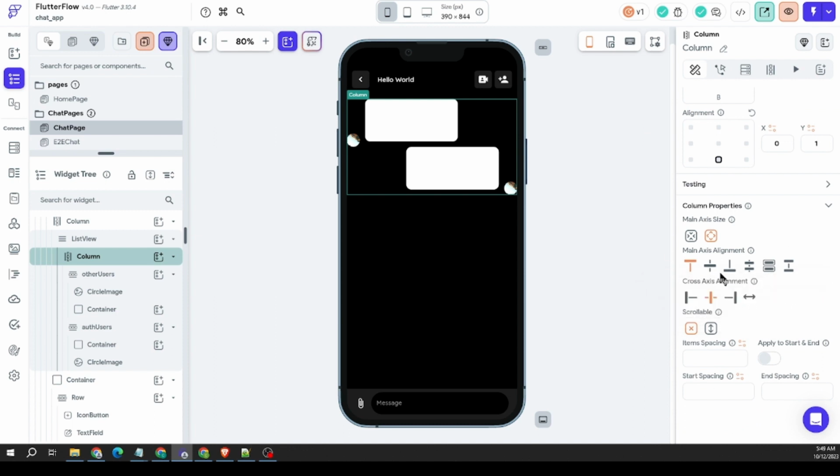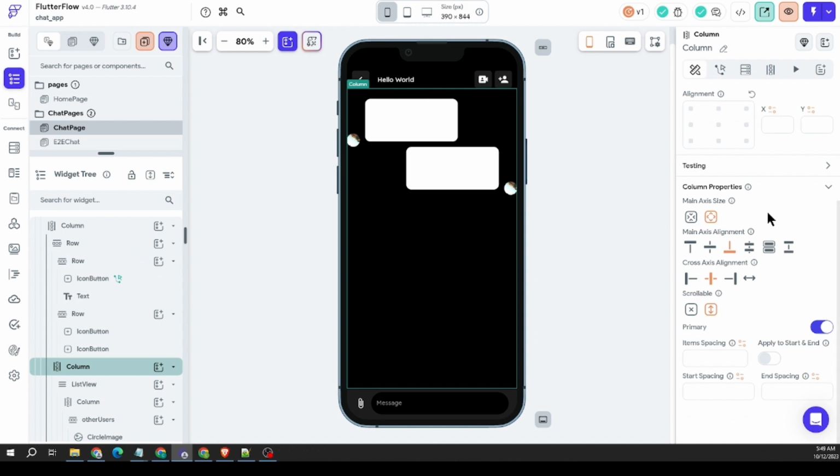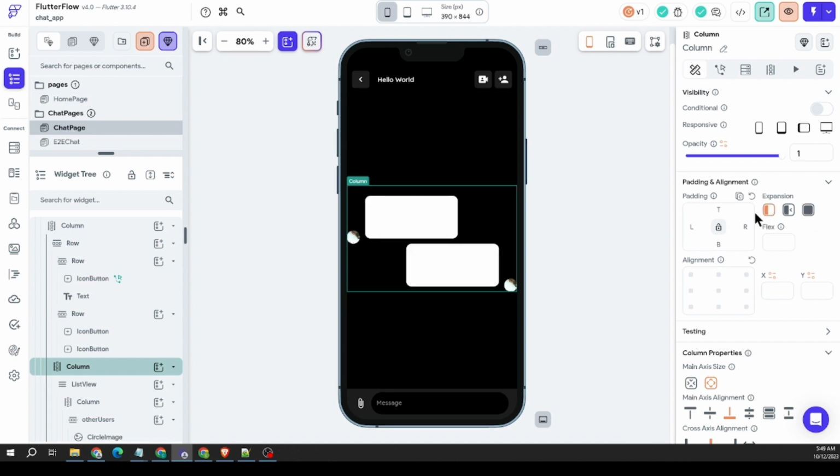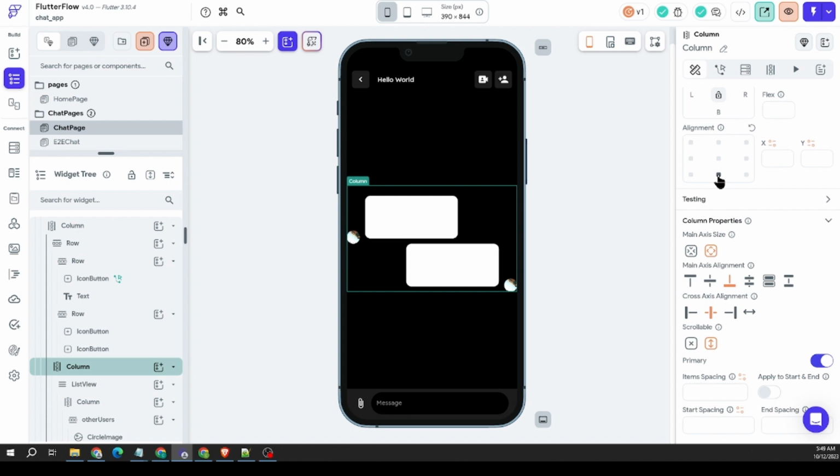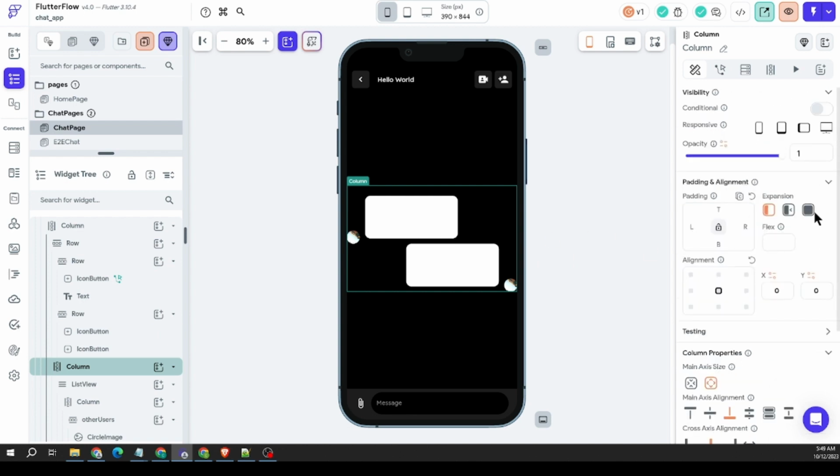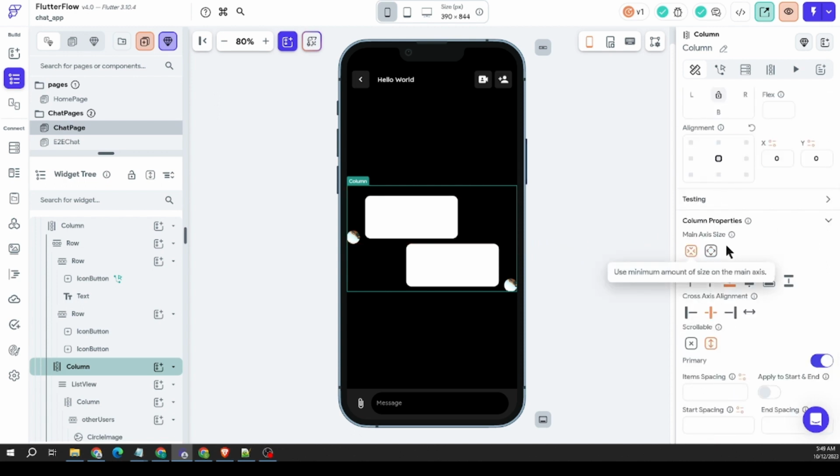Let's see here. Well, it doesn't want to let me adjust that. Probably has to do with that. I just have to see. I don't know that it's going to make much of a difference anyway.